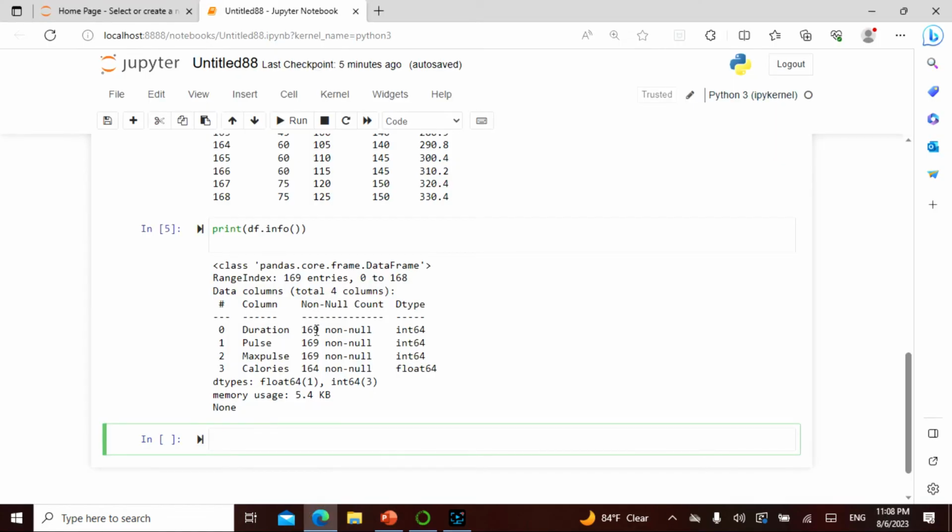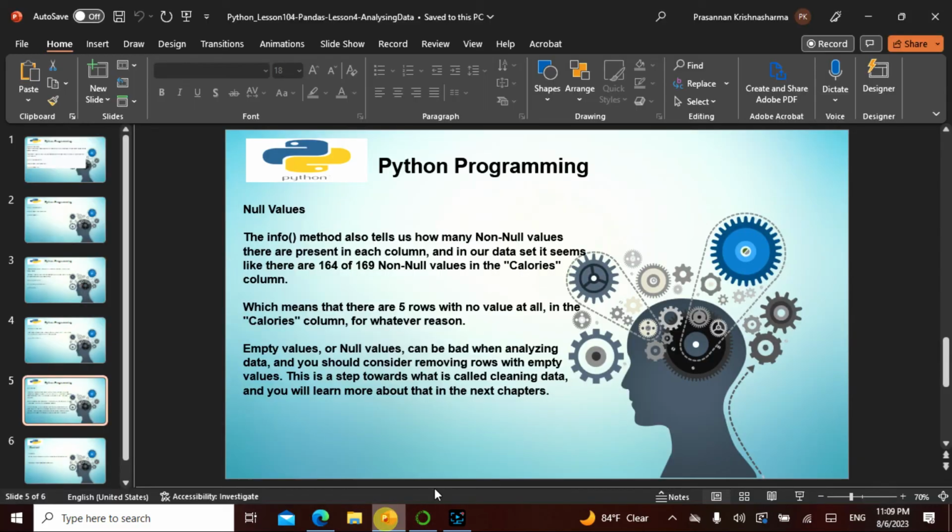The empty or null values can be bad when analyzing the data, so we should consider removing those rows with empty values. This is called cleansing of the data, and we will read more about it in the next chapter.